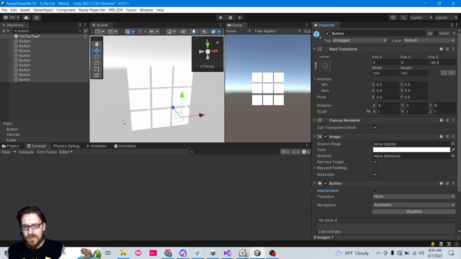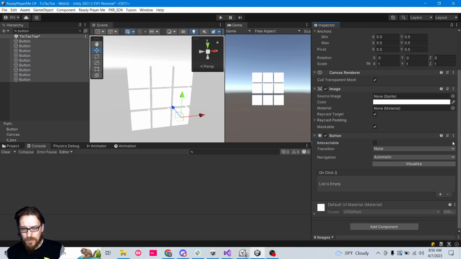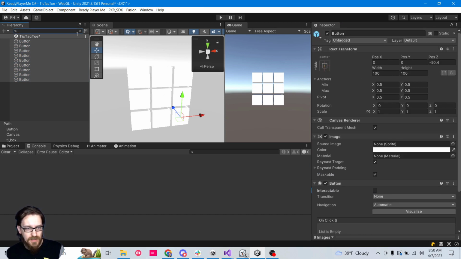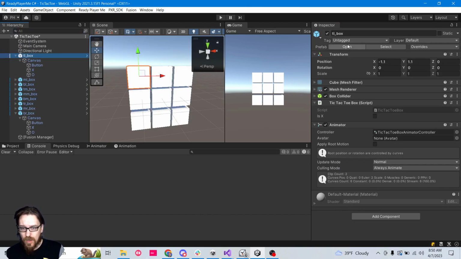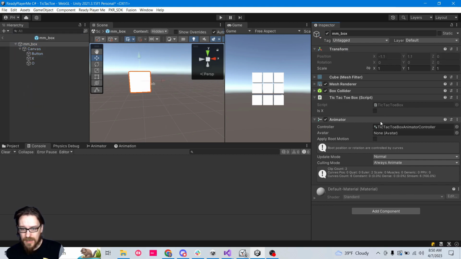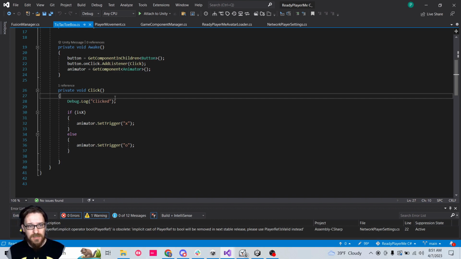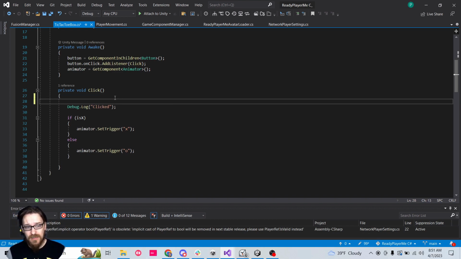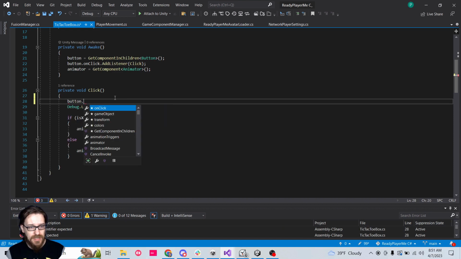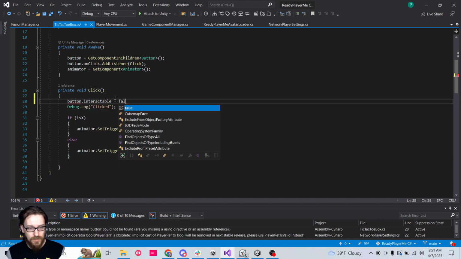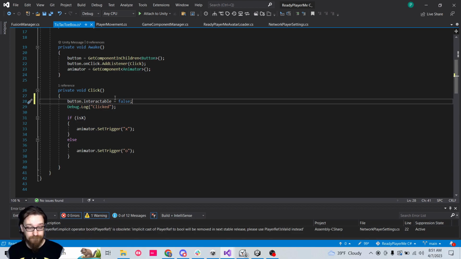This reminded me one more thing that we should be doing here. On click, where are the scripts for these buttons? Where did we put them? Oh, on the prefab probably. So if we go to the prefab, we have our TicTacToe box. If we come in here, even though it's unlikely they'd click this button on the boxes a second time because it's rotating out of view, just on click, let's make sure that it's no longer interactable. So we're gonna do button.interactable equals false after it gets clicked for the first time.